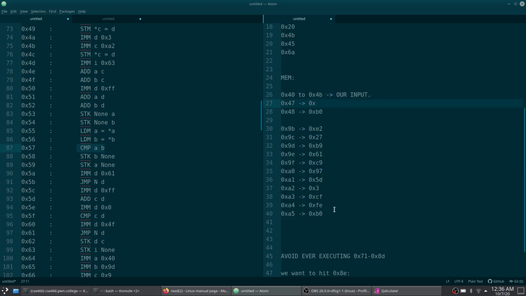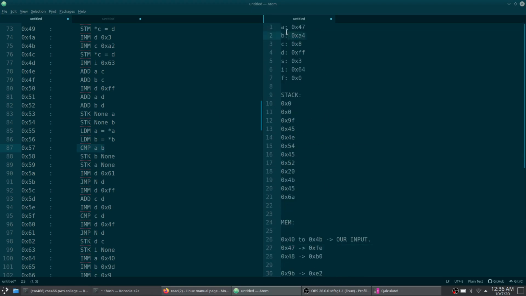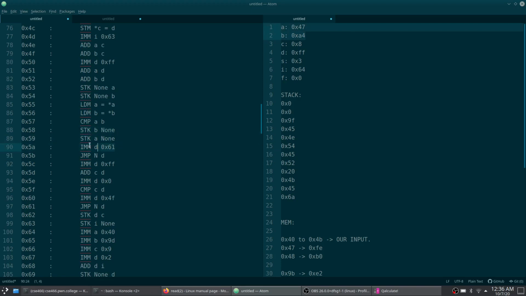And we want that to be equal to this FE value, since that's what's going to come off when we pop off A4, or when we grab A4 from our memory. We assume we pass this comparison. We're going to pop them both off the stacks. These are both going to come back here. And then, once again, we're going to jump to 61 if that comparison failed. We're assuming it did not.